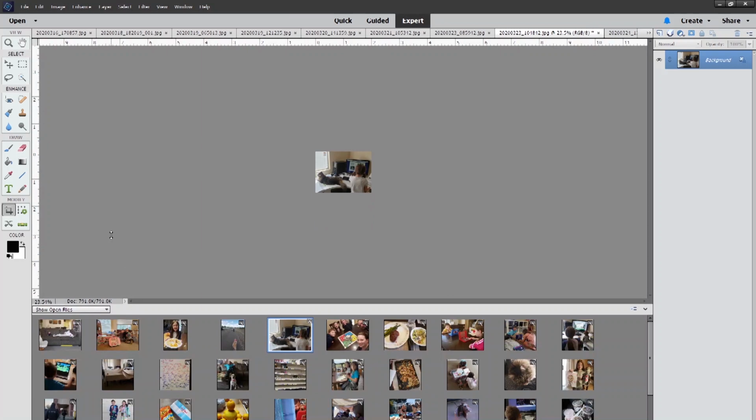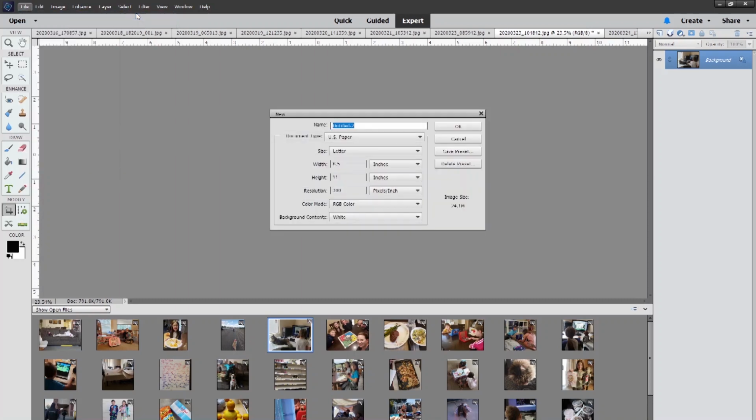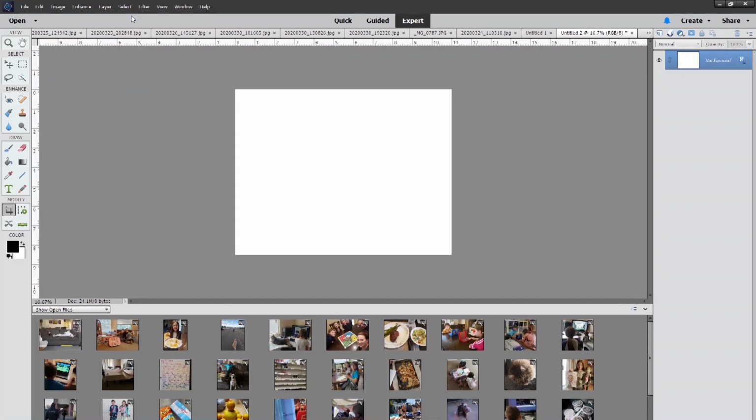Okay, so typically around this point is when I need to start figuring out what's going to go where. So I'm going to come up here and go File, New, Blank File. I only have 8.5 by 11 photo paper, and my printer is not wide format. So for me, I pick letter, I hit OK. It's going to come in portrait. I'm going to go ahead and just do image, rotate. You can do left or right, it doesn't matter. And so right now I've just got a landscape letter.